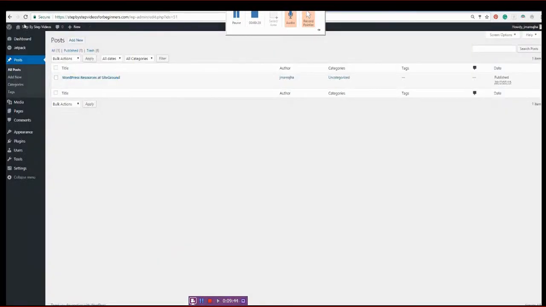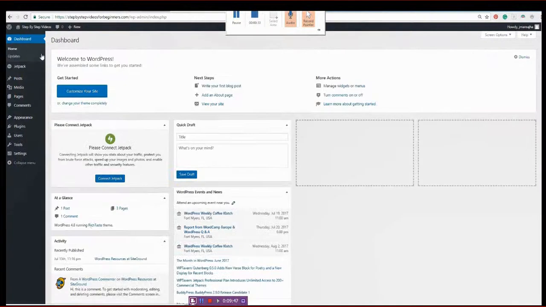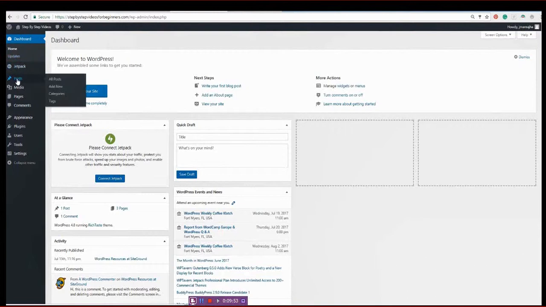Okay. Now, I'm going to go here so it looks like this. You're going to come to a page that looks like this. And what I want you to do, if you look down this list, is one of them says posts. And then a couple of choices pop up in this new box. And one says all posts. And once you have done a number of posts or hundreds of posts, hopefully down the road, when you click on that, it will give you an index of every post that you've done. What we're going to be doing today, because you don't have any posts, is to click Add New.